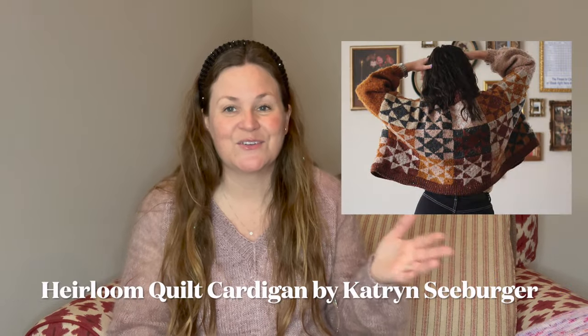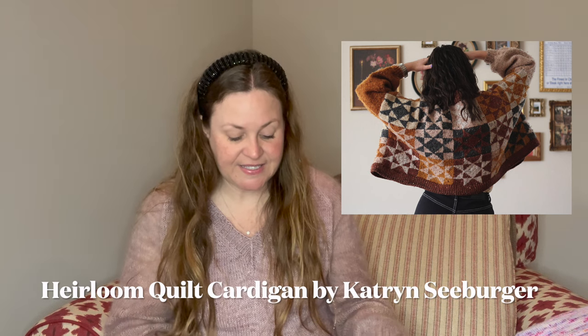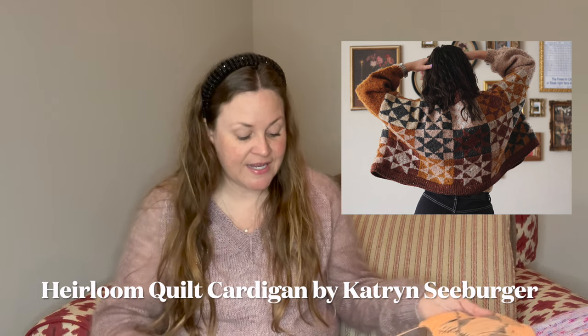Since I last recorded, I've worked on four knitting projects. Of those four, two are very green and the other two have little blips of green in them. My first project that has consumed the most time is the Heirloom Quilt Cardigan. I've been working on this for a while — I started it in December with my Chelsea Yarns advent. I got a sparkle base advent and I wanted to do this heirloom cardigan. I have to make 27 rectangles, and since I last recorded I've knit seven more, making my total 23 out of 27 — only four rectangles away from completing all of them.